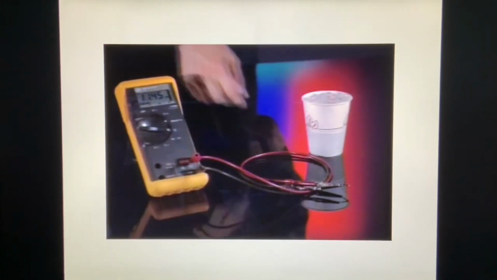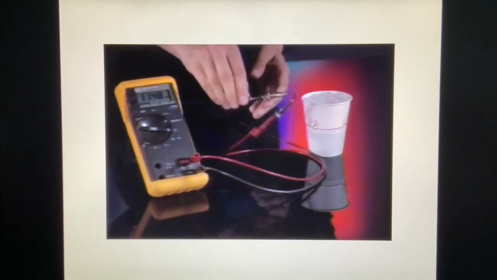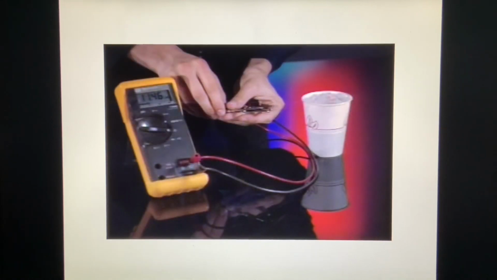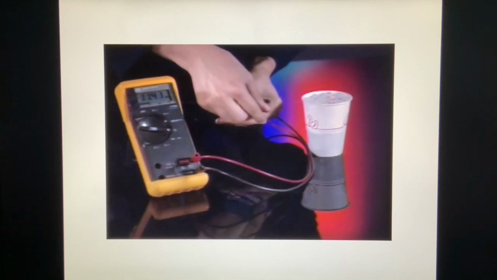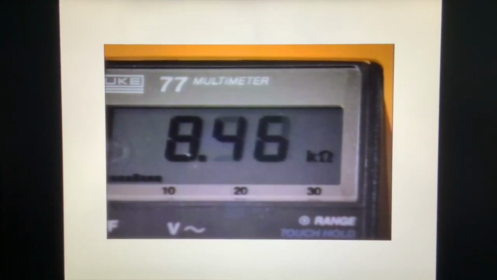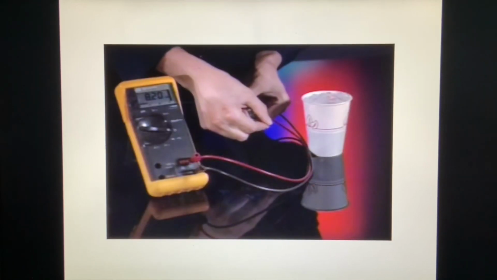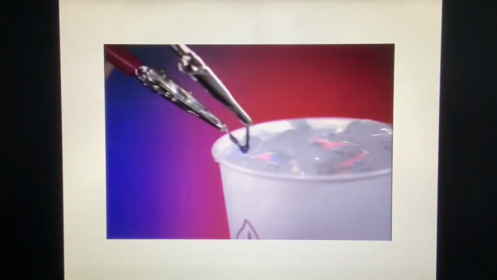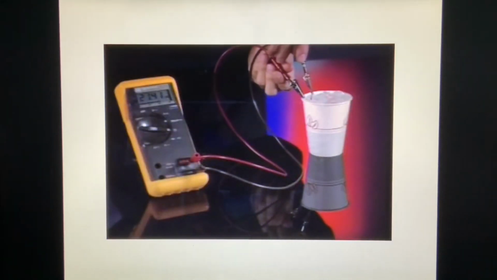The electrical resistance of most materials increases when they are heated. Here is a device known as a thermistor that shows the opposite effect. At room temperature, the thermistor has a resistance of about 12,000 ohms, as shown on this ohmmeter. When the thermistor is heated by squeezing it between two fingers, its resistance decreases dramatically. Dipping the thermistor in ice water to cool it increases its resistance.